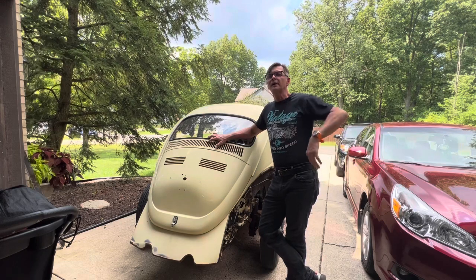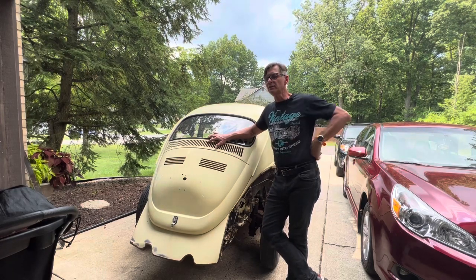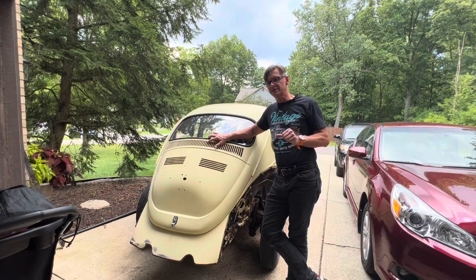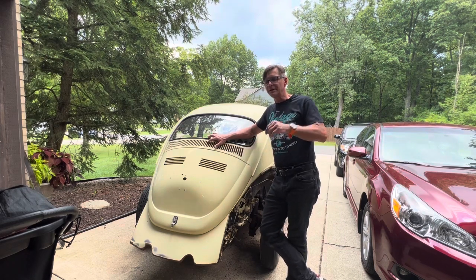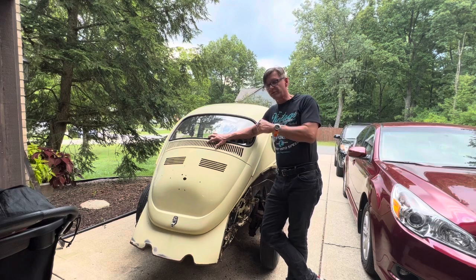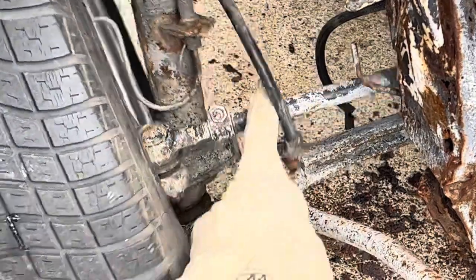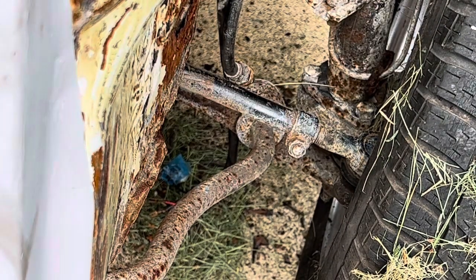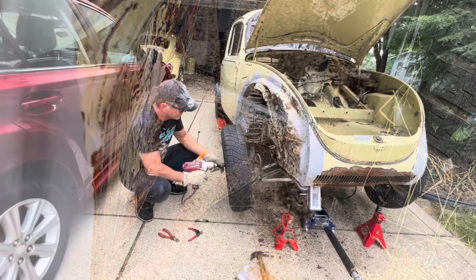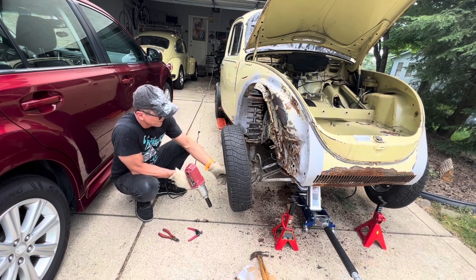And the third issue is the fact that on a Super Beetle like this 71 Super Beetle, part of the steering mechanism is attached to the body. So in order to remove the body, we have to detach some of the steering mechanism from the car so that we can release the body. Okay, so this is what I figured out. I think that if I remove this tie rod here as well as this one right here, I should be able to remove the whole body from the floor.